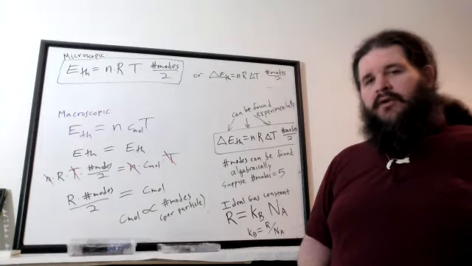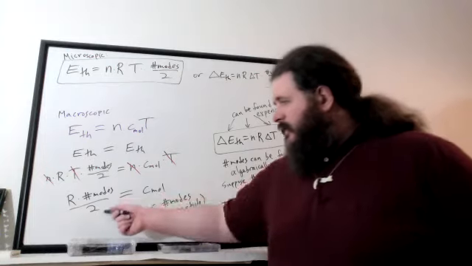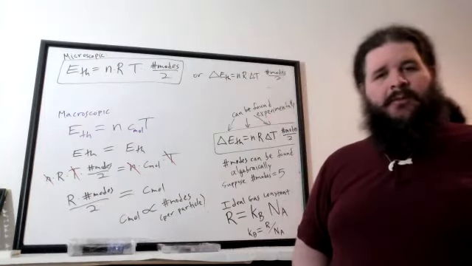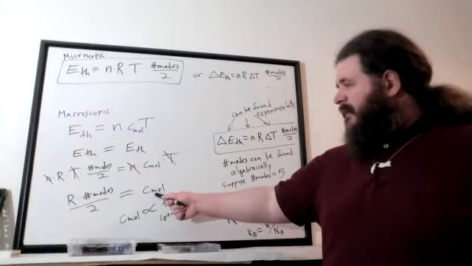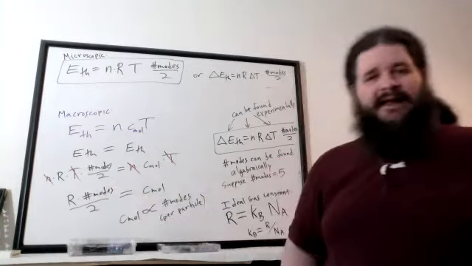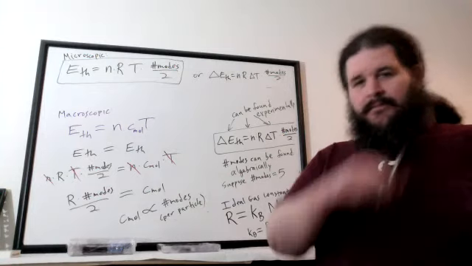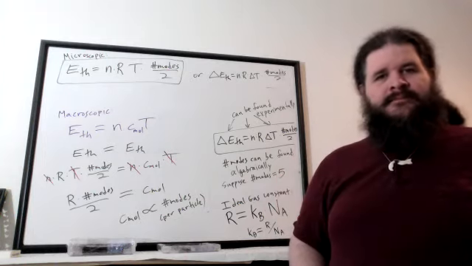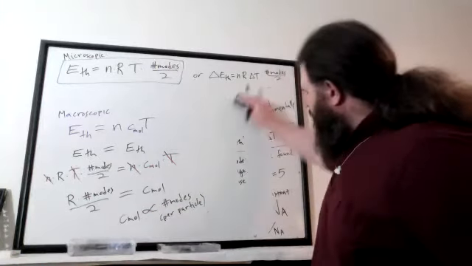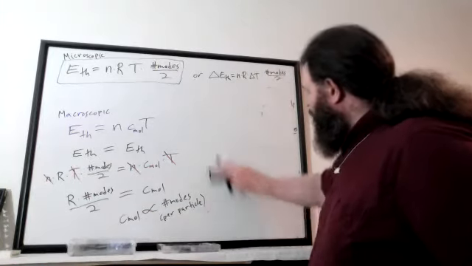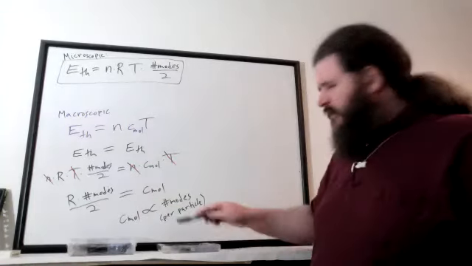Or that also works in reverse. If you know the molar specific heat, which you can measure experimentally, you can multiply by 2, divide by R, and that tells you the number of modes per particle. So that's a very nice connection between the macroscopic measurement and the microscopic reality, what's actually going on at the molecular level. So then shouldn't we see very similar number of modes for, I don't know, argon and helium? Yeah, exactly. Let's try that out. If we're dealing with an ideal gas, a monoatomic gas, let's see if we can predict what the specific heat should be.